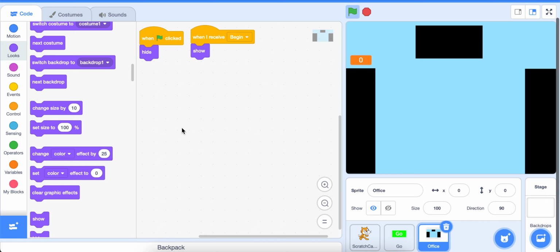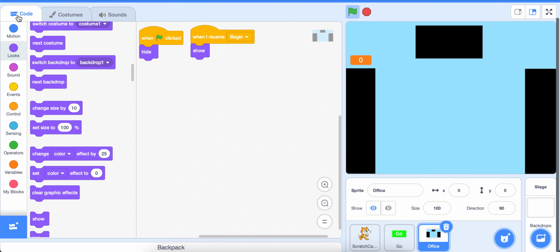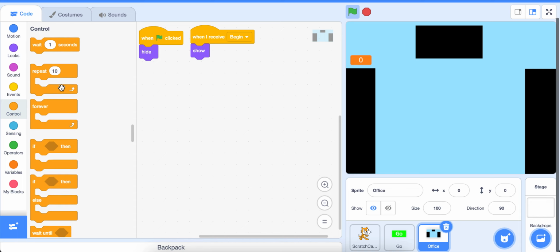Now, you saw earlier that we made our office purposely outstretched. Why did we do that? Well, there's a simple reason. There's a way for the office to scroll with your mouse, like this.